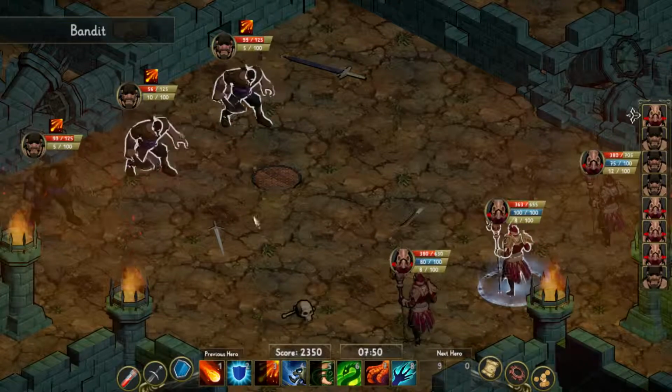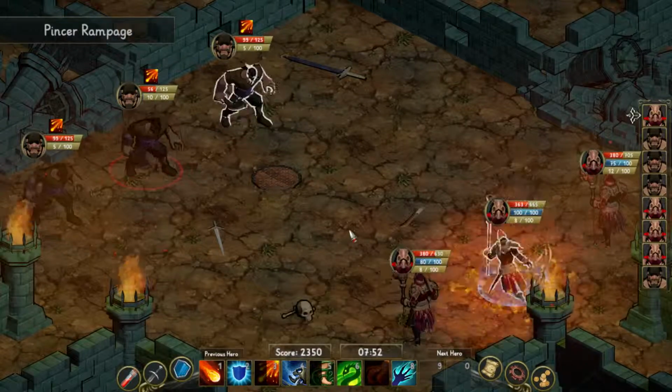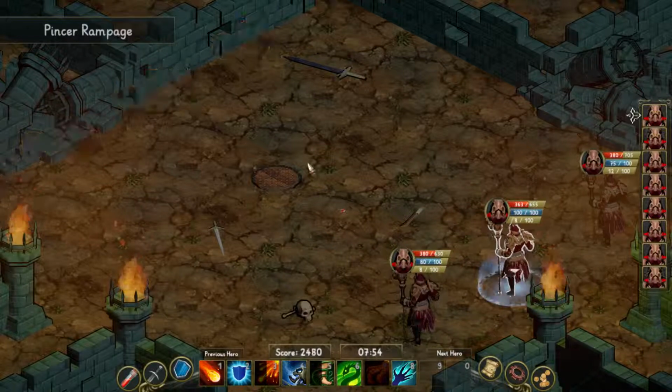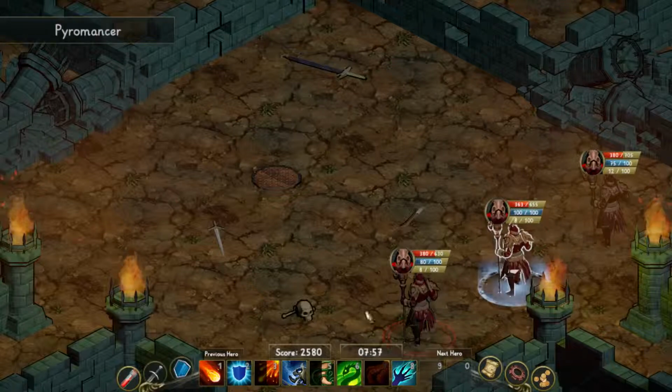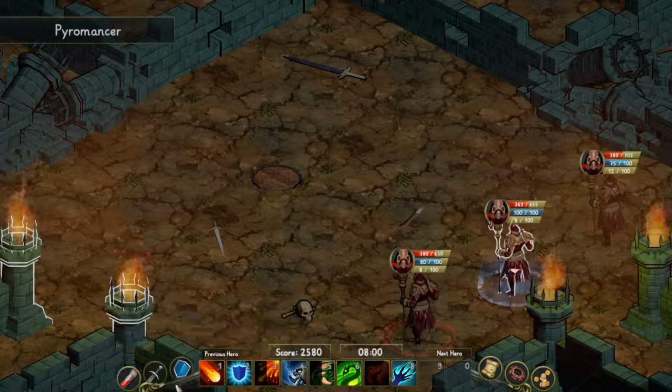You know what? I'm gonna use this area of effect. Yes, they all died. Awesome. So that was easy. No abilities. Now we heal the entire team. The boss can hit like a truck.